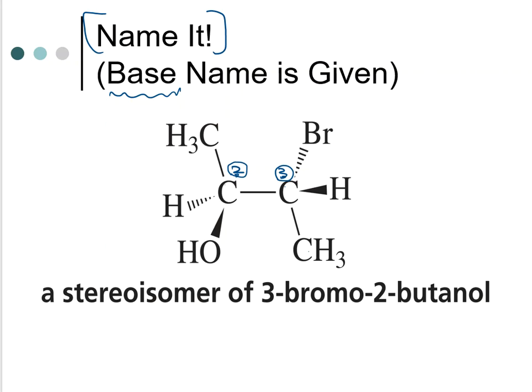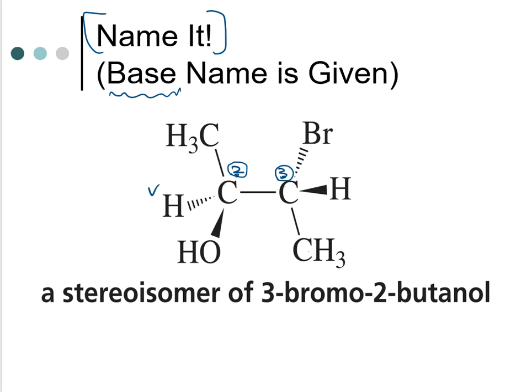So first off, let's look at the carbon to the left. I have a CH3 group as one attachment. I have a hydrogen as my second attachment. I have my OH group as my third attachment. And then over here to the right-hand side, I get this carbon with another carbon and a bromine on it, and there's my other attachment. What did we do? We put lower priority in the back. That's where we started, wasn't it? Yes, that's where we started. Is my lowest priority in the back here? Ding, ding, it is. All right, well, at least they set that up for me the right way.